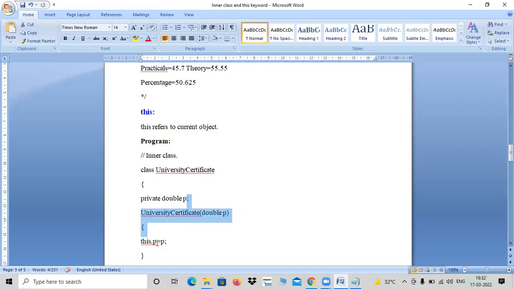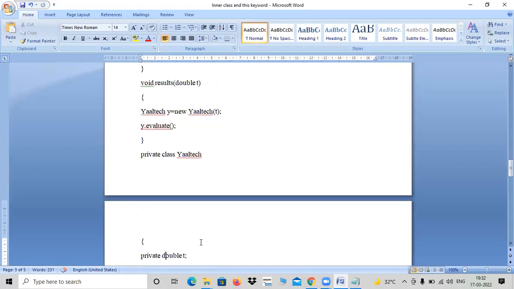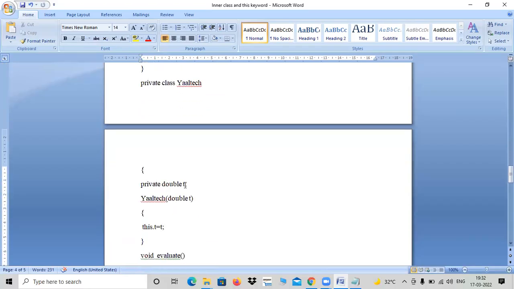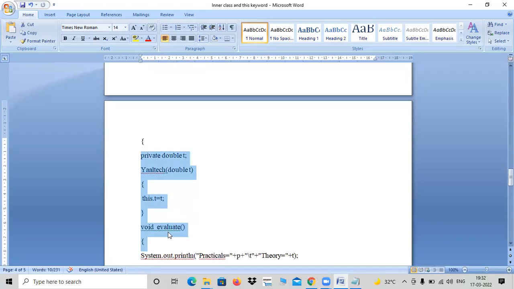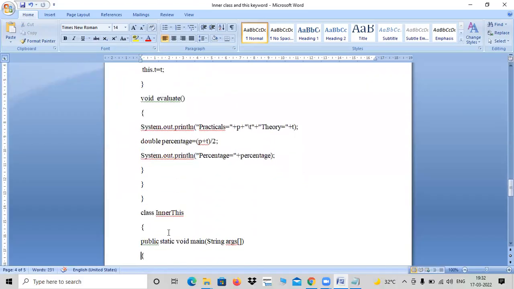This dot P is equal to P. Same story here also with T: both times T, no theory here. This dot T is equal to T. Yes, that is the only difference.